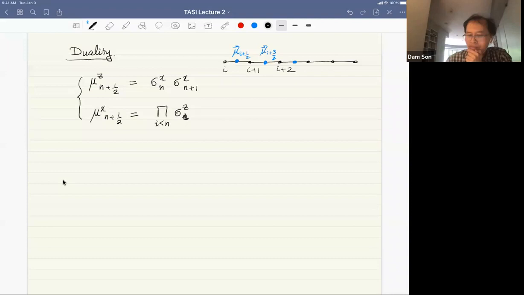So it is now an easy exercise to check that these mu satisfy what is needed for it to be the z and the x components of spins on a local at each side. Namely, you can check that mu x and mu z at the same side anti-commute. And they anti-commute only when these two sides are the same. And the operators would commute otherwise. And they square to 1, for example. All this can be checked.